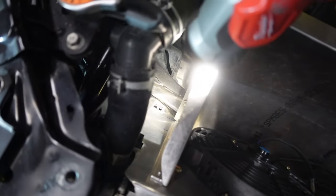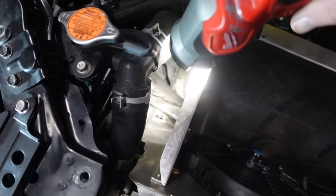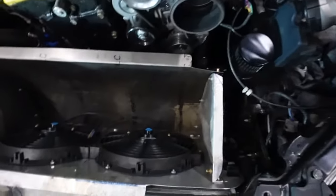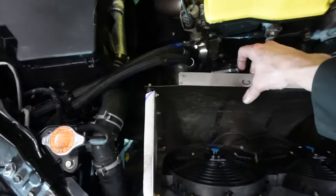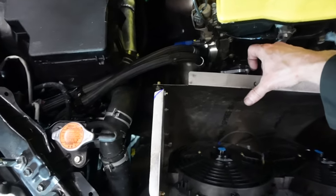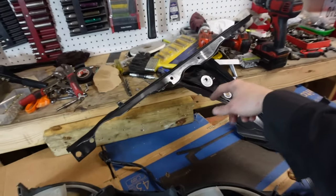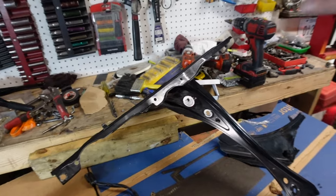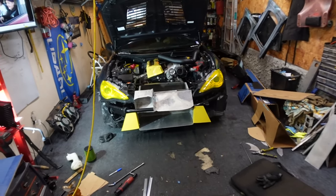Can't even see it. On that little T part, I might just have to build a wedge of some sort to go into the little T to secure the bottom. It's not gonna go anywhere, it's not gonna fall out. I just need to keep the bottom from doing that. So I need to wedge it somehow. And I also still need to cut my radiator support fitting thingy. So yeah, just little things are left.